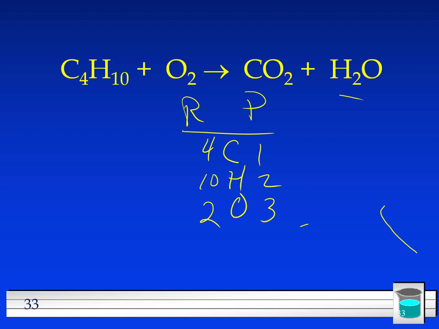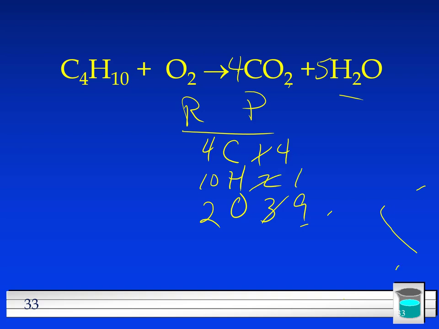Carbon. So to fix carbon, I need my product side to say 4 carbons. So I put a 4 in front of CO2 because that's the only place carbon shows up. And that gives me 8 oxygens there, and 1 more is 9. Still don't want to fix oxygen. So I need to fix hydrogen. So I have 10 in my reactant side. I need 10 in my product side. That means I have to put a 5 in front of H2O to give me my 10 hydrogens.